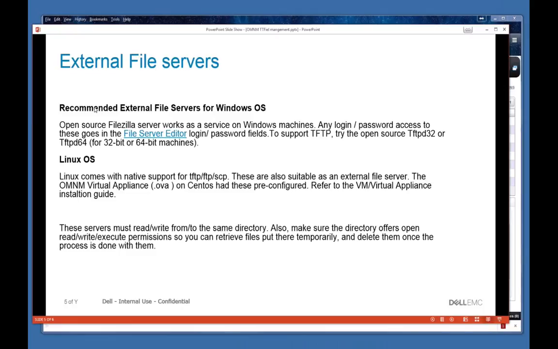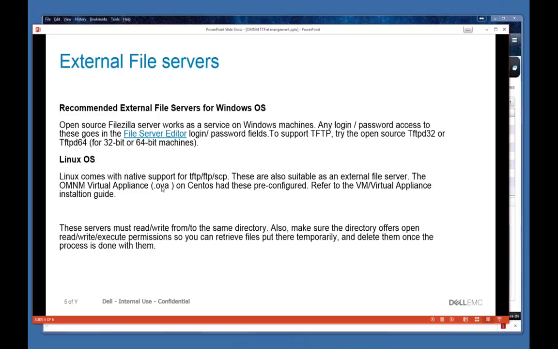If you want to install an external server on a Windows operating system, we recommend TFTP daemon 64 for 64-bit machines, and for 32-bit, you can use TFTP D32. On a Linux operating system, Linux comes with a native TFTP, FTP, SCP type program, so you can freely use that as well as an external server on any box.